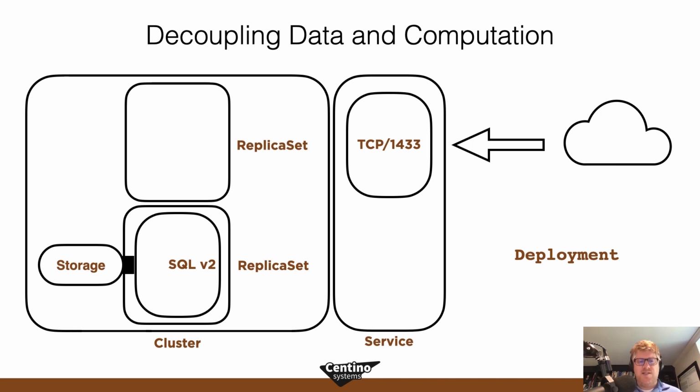Now, there are some nuances to this. As you can see, when we rolled that change out, we made sure to shut down SQL Server first before starting up the new SQL Server. That's an update strategy called recreate. The default is rolling update, and we'll look at the code to make sure that we defined the right update strategy later on in this session.